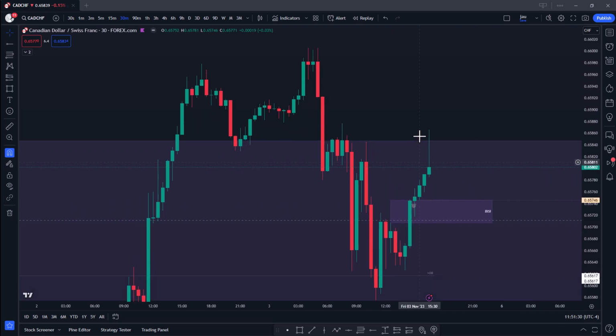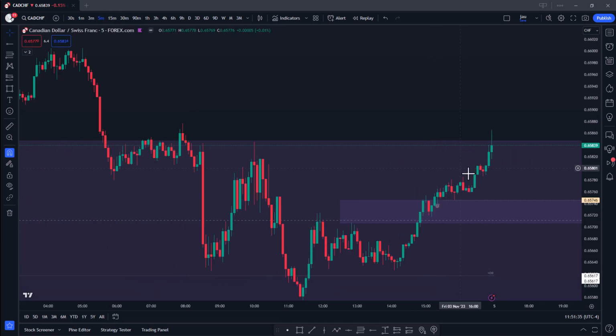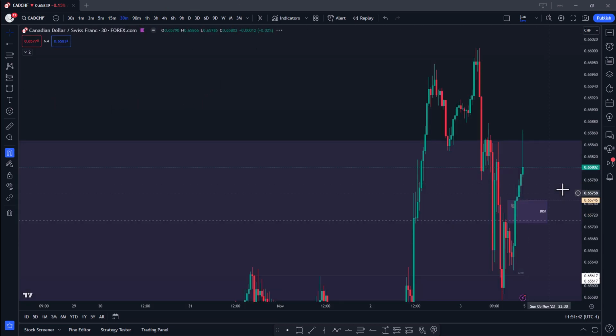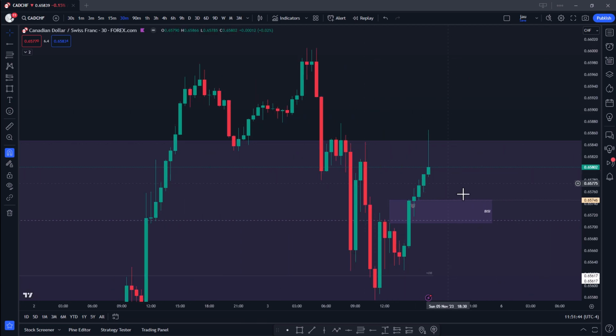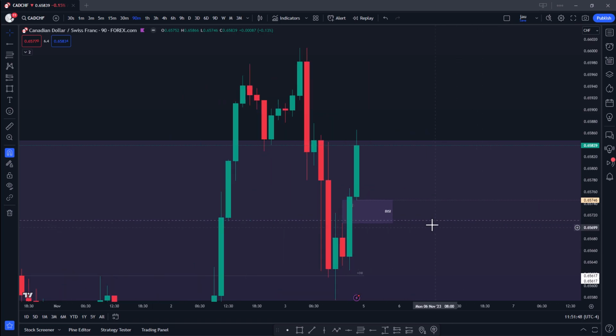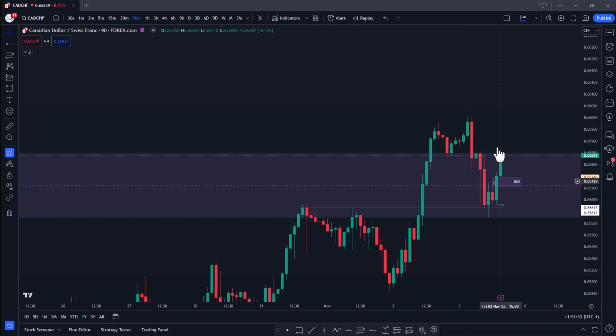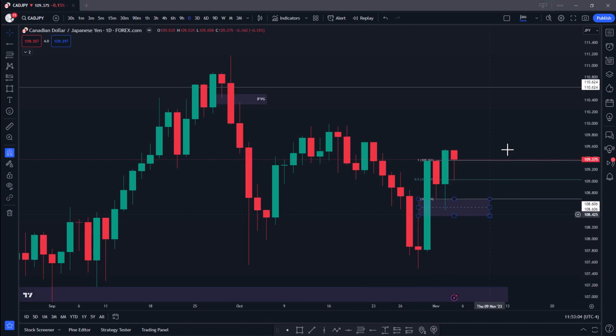On a 30 minutes chart, we saw an immediate rejection there when market was closing. So we might see a possible push into this area before a continuation to the upside. The lower time frames on these charts might not be the clearest to trade with, but I will be paying attention to 90 minutes, 1 hour, 4 hour time frames. And yeah, I'm looking for higher prices on CADCHF.